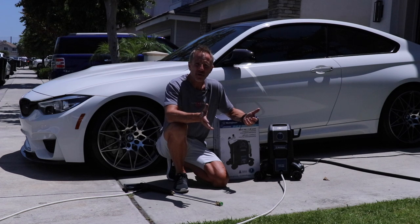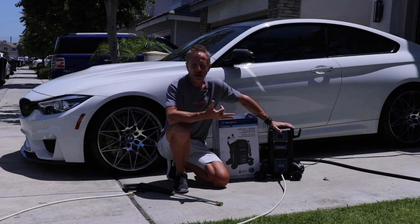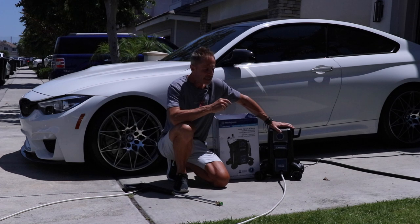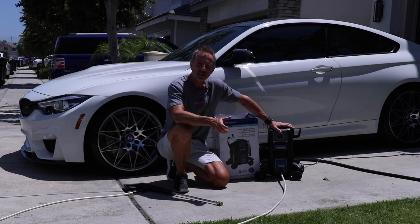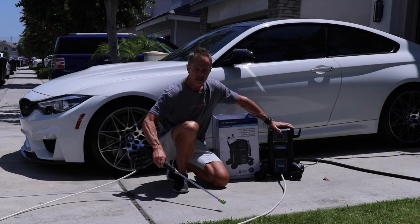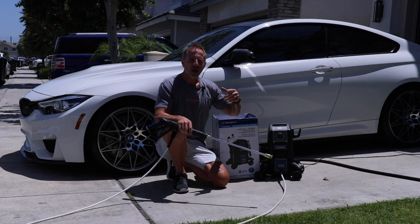In comparison to a gas-powered pressure washer, you have two things to worry about: you've got the inlet which feeds the water supply to your pressure washer, plus you have the wand — that's going to be the outlet. So you have two things there even with a gas-powered unit.